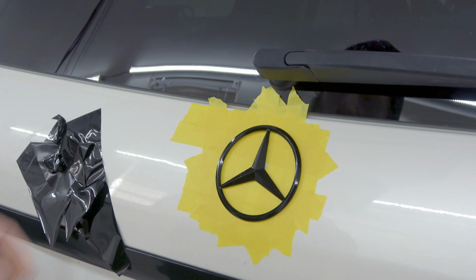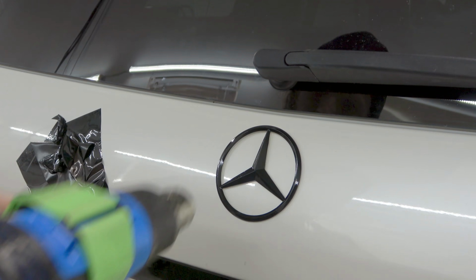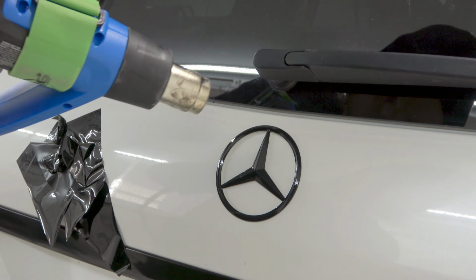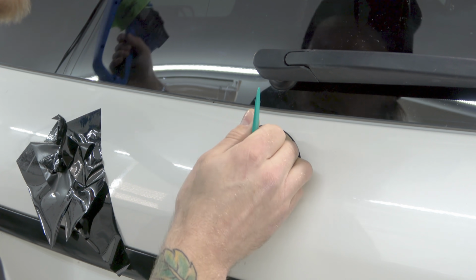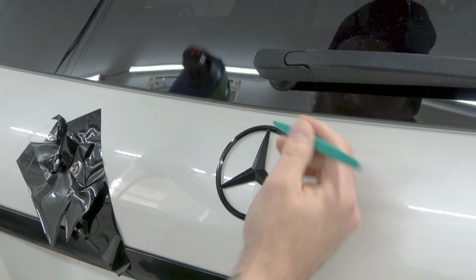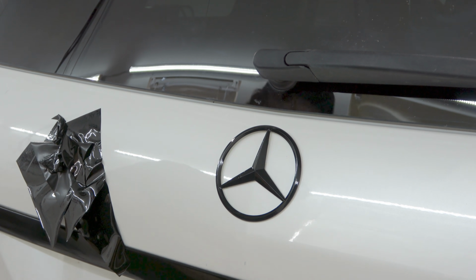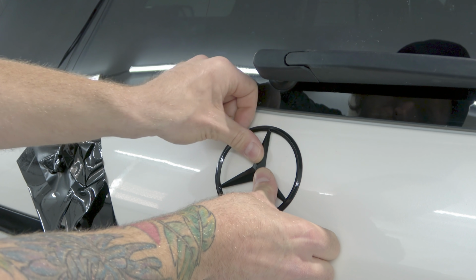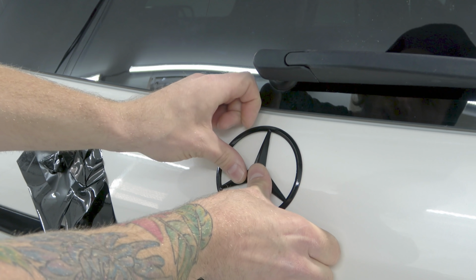Now, let's see how easy it is to remove this tape. Maybe I have to remove the emblem to take the tape off. We're gonna go over this one more time. Just make sure everything's good. Got a little flip up right there. Let's get that. And you don't want to heat too much. Just enough to get the film to conform and lay flat. And then now, really push the emblem back down. That'll stay right in there.